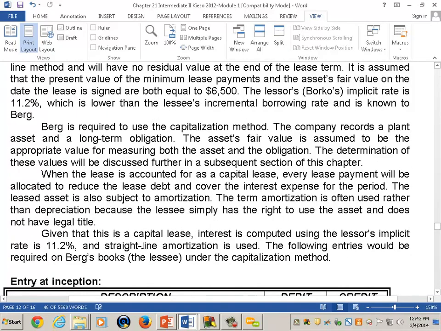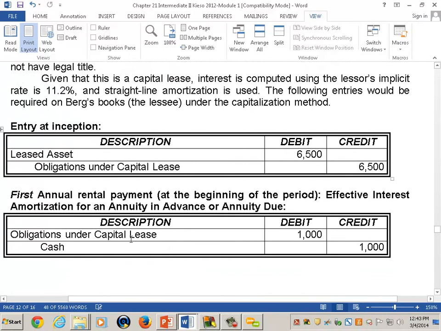So here's what happens. Payments are due at the beginning of the year. Let's look at these two entries on the bottom of page 12. It tells you that at inception, I will debit the leased asset and credit a lease liability. I don't care, by the way, if you call the asset leased equipment. I just need to know it's a leased asset, and this can be lease liability. I'm not really worried about that. But on the day a lease is signed, you create an asset and a liability. And then at the beginning of the year, you make your first lease payment.